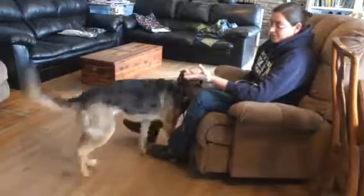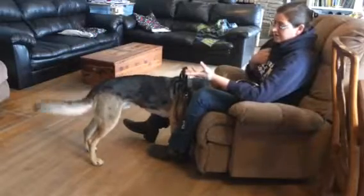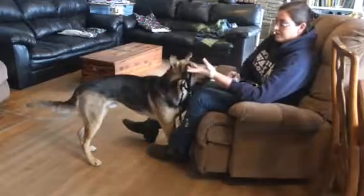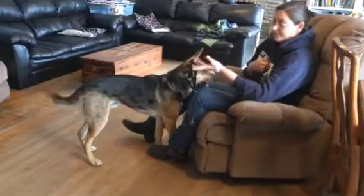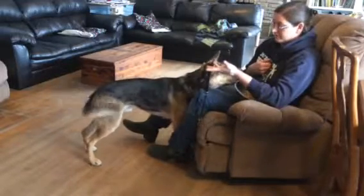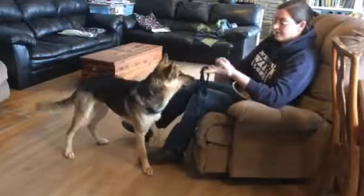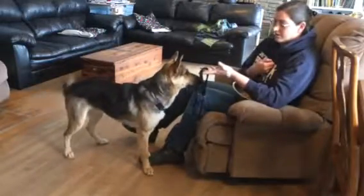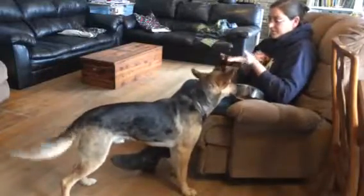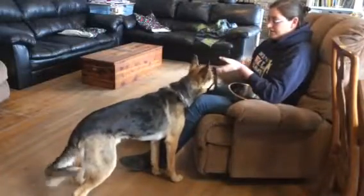I mark with my marker word when the dog at first sort of sniffs at it. Yes. So my marker word is yes. You're going to use something else because you use yes in conversation. Yes. Yes. Yes.